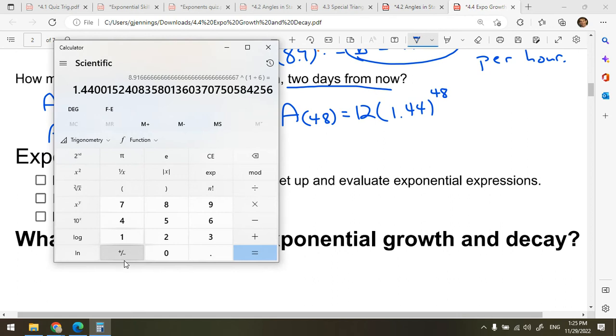Whew! Let's see. 1.44, going to raise that to the power 48 equals, okay, it's going to have 39 million times as many views in that amount of time. Oh, this is bigger than I thought it would be. It's going to have 40 million times the number of views. It started with 12 views, so it now has, it hasn't quite joined the billion club, but it's halfway to a billion views club. But only in 2 days.